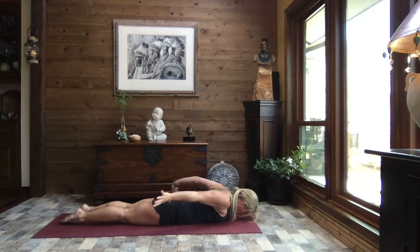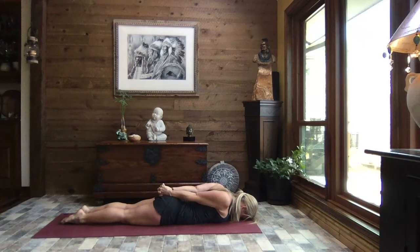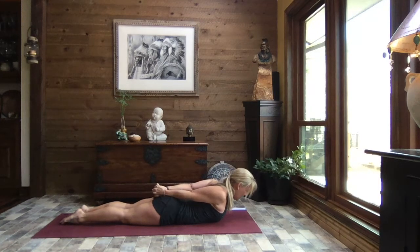We bring the hands behind the back, interlacing the fingers. Oh, nice release in those shoulders. As you inhale, lift just the upper body. Buns are soft. Draw that belly button in and up. And gently release it down.